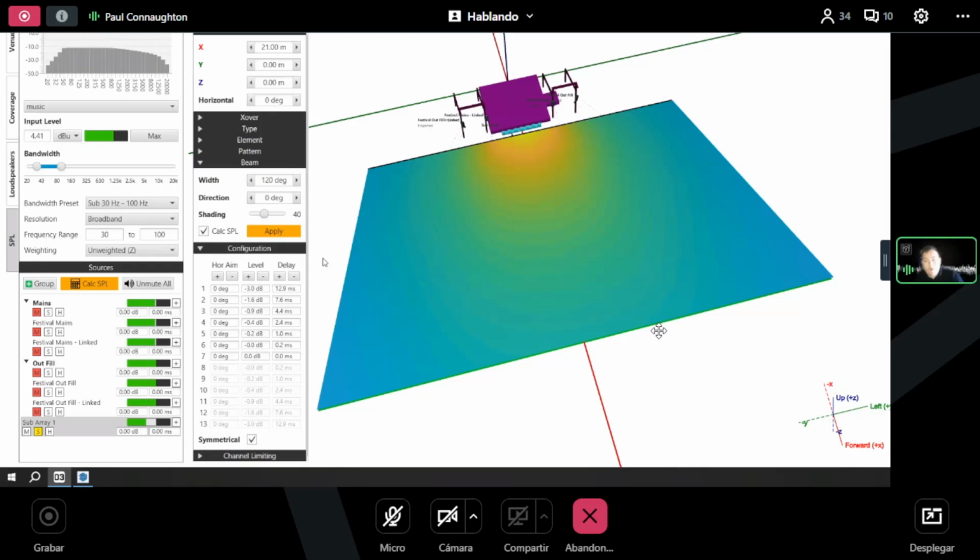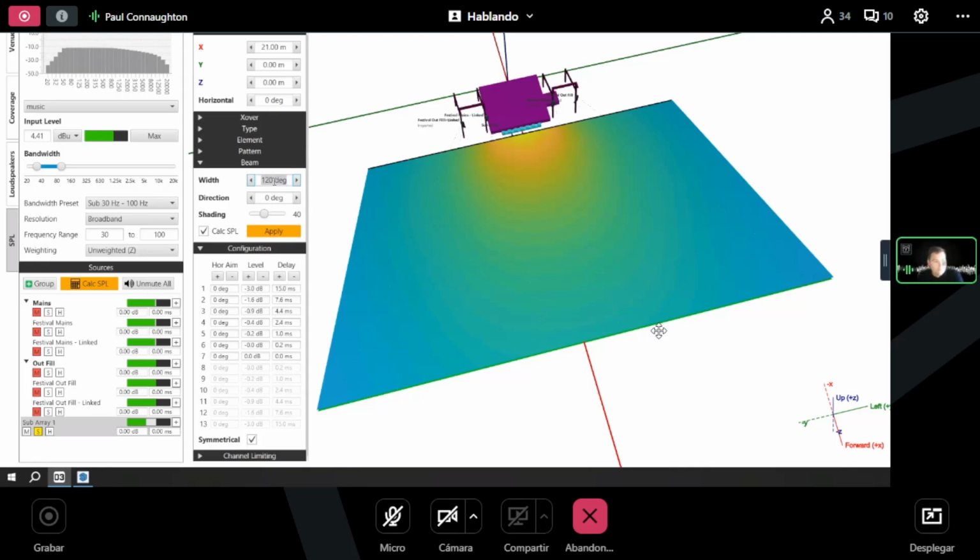Please also note that when you change the values manually, okay, so if I change a value manually to 15 milliseconds, for example, it's not symmetrical, so it hasn't portrayed into the opposite symmetrical side of the array. And also know that when you click symmetrical, it will update that value to match. Now, applying the beam will overwrite any changes, and the calc SPL buttons will go orange.